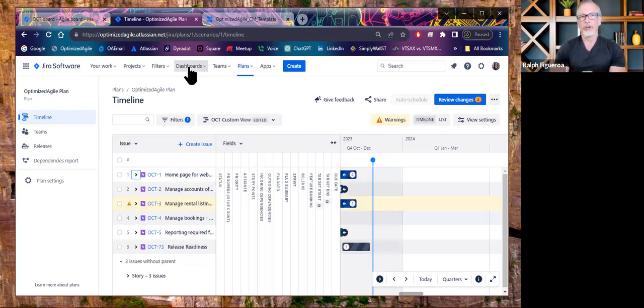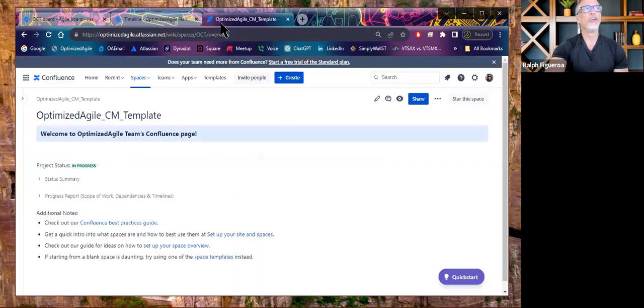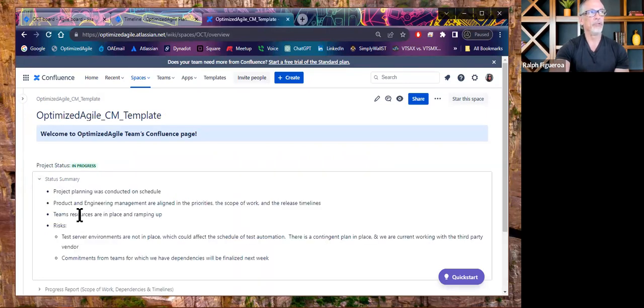More often than not, when we work in organizations that are using Jira, those organizations are leveraging Confluence to communicate information about the project outside of the team, right? And so here I am in my Confluence page. This is a sample page that I created. Confluence allows me to put more verbose information about my project. And so I put a status, shows that I'm in progress. I put a summary, a very wordy summary that provides some of the risks as well.